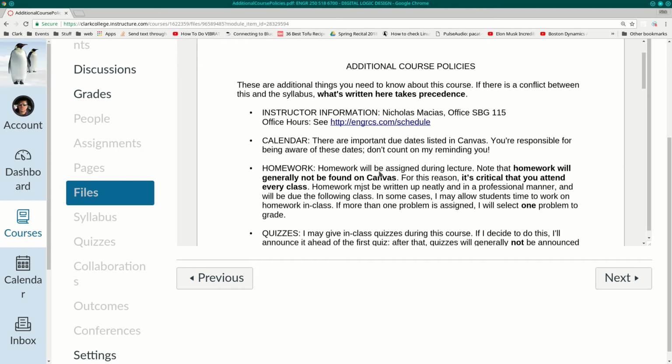Okay? So I'm going to give you homework, and I'm generally going to give it during lecture. And it's going to be based on where we are in the course, what we're lecturing on, what people's understanding seems to be, and so on. And I'll write some problems on the projector, and you'll have to write these down, and those will be the homework questions. Okay? They're probably not going to be posted in Canvas, especially as we move through the course, because these things are going to have circuit diagrams and so on and so forth. So you're going to have to be here in class or have a really good friend who you trust who's in class to tell you what the homework was.